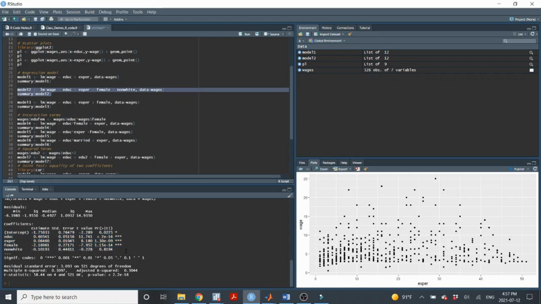This should be familiar. I'll quickly interpret these two variables just for practice. The female variable equals 1 if the person is female and 0 otherwise. It is statistically significant, so I'll go ahead and interpret it. What I find here is that wages are $2.16 lower for an employee if they are female as compared to if they are not. Okay, so that's the interpretation here.